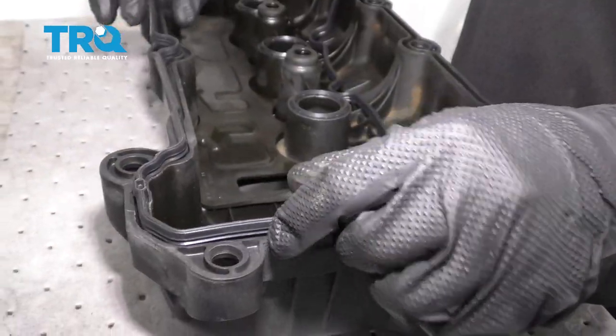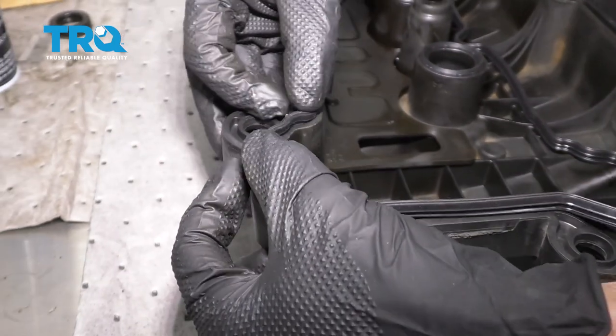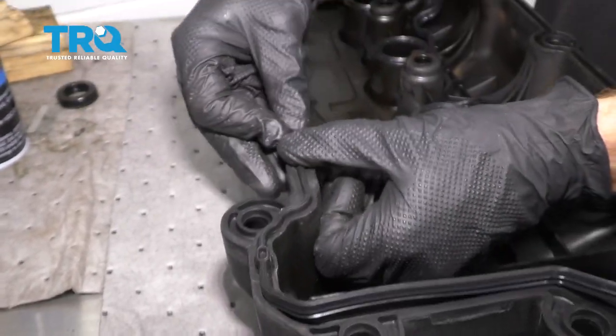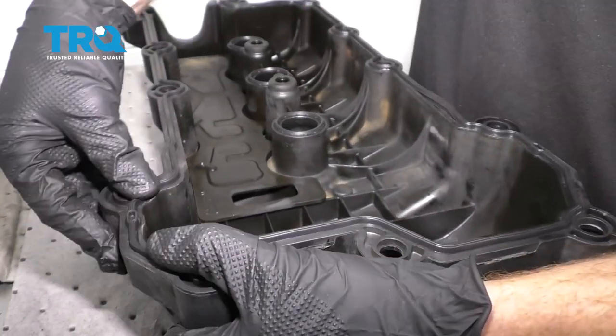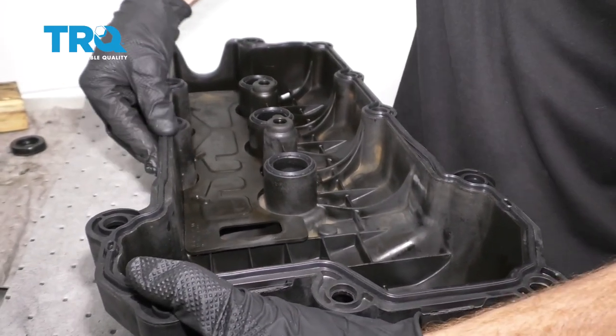Now we can start putting on our valve cover gasket. There's going to be two different valve cover gaskets in your set. You of course want to make sure you have the one that lines up with the particular valve cover you're doing. Now that we have everything lined up, let's continue on by pressing everything in so it's completely situated.